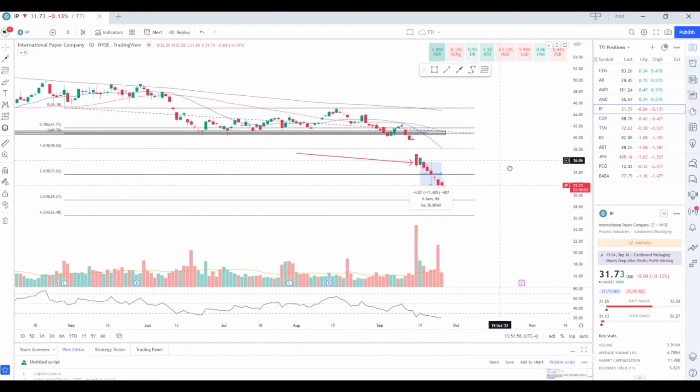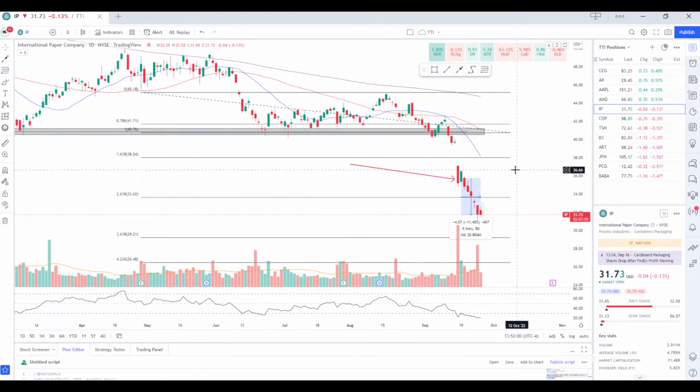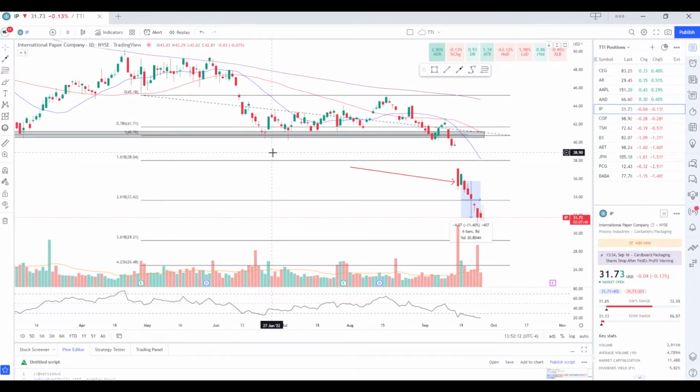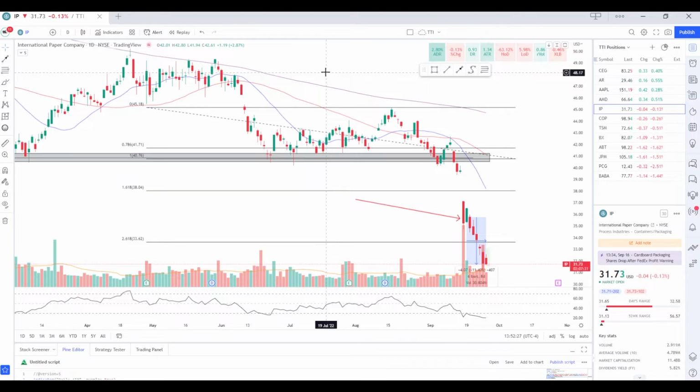And this trade in particular is a great illustration of when everything within the TTI system hits perfectly. It started off with our market analysis on Koyfin and identifying the potential opportunity to short the materials sector. The second phase of the TTI system is to actually scan for potential setups, which is where we found IP during one of our group strategy sessions.